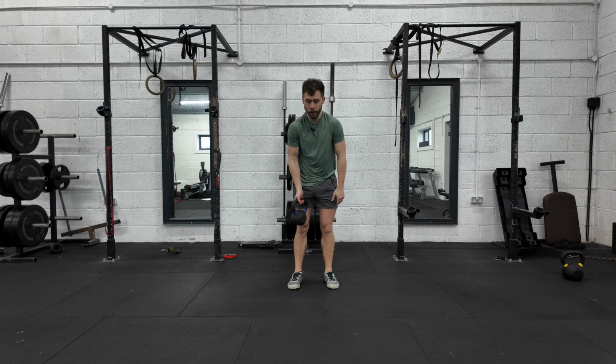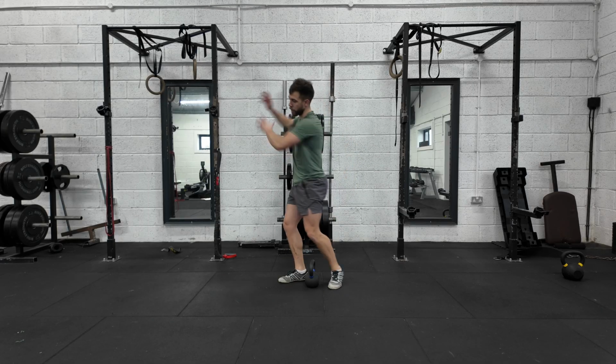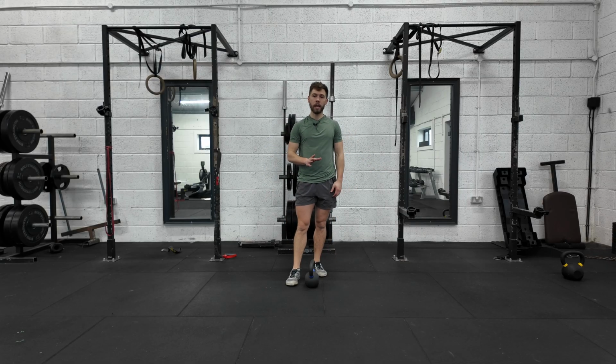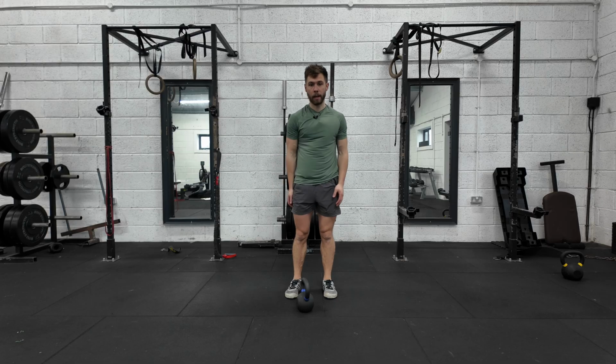So the way you're gonna do it is 10 reps on our clean and press each side, straight into 10 swings on each side. You're gonna rest for 60 seconds and repeat that then for 5 to 10 rounds, whatever you want. Start with 5, see how it feels, and we can increase up to 10, okay?